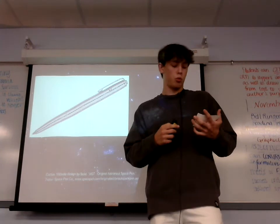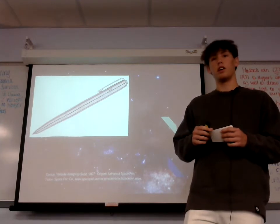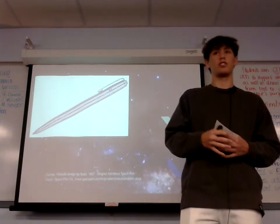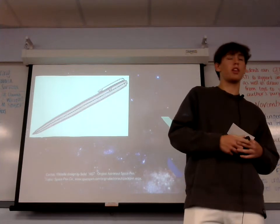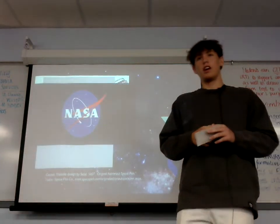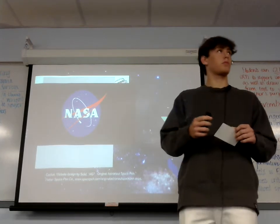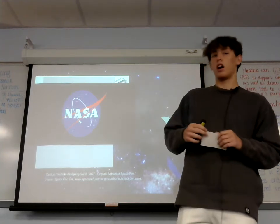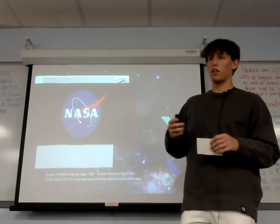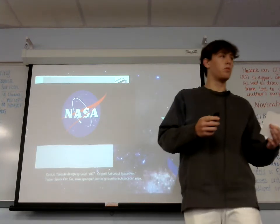Well, in fact, as reported by the official Fisher Space Pen website, pencils have lead, and that lead, when it breaks off and goes floating around in the spaceship, can actually cause serious damage to the ship. And also, on top of that, the wood is extremely flammable in an oxygen-only environment. This is what made it the ideal pen for NASA and many other space programs. And Paul Fisher was able to sell this idea and pen to various space programs, and it became kind of world famous. Eventually, Paul Fisher started making an insane amount of money off of this pen because it became known as the space pen.